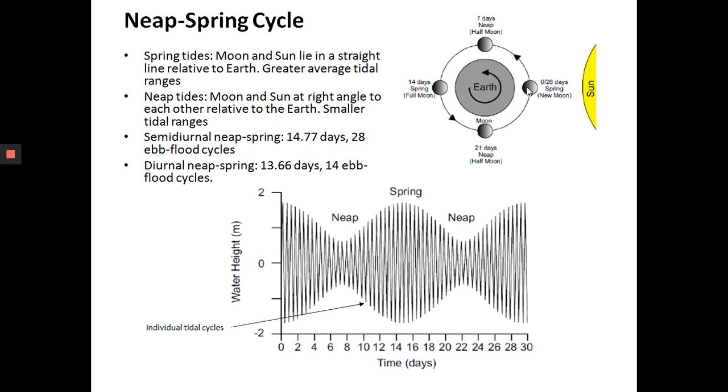It occurs 2 times per month. So that's a spring tide. After 14 days moving around, you get another spring tide, but now the moon is on the other side. So you have the sun here, the Earth here, and the moon on the other side. You get a spring tide during a new moon, the anak bulan, and you also get a spring tide after 14 days during a full moon, the bulan mengambang.